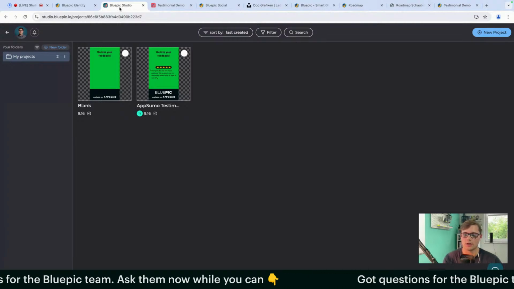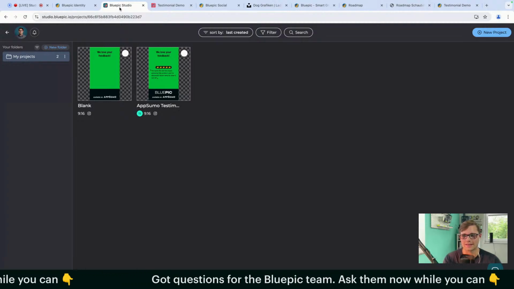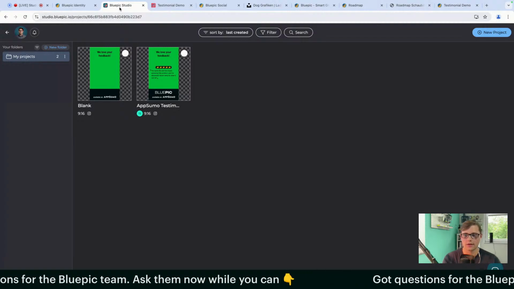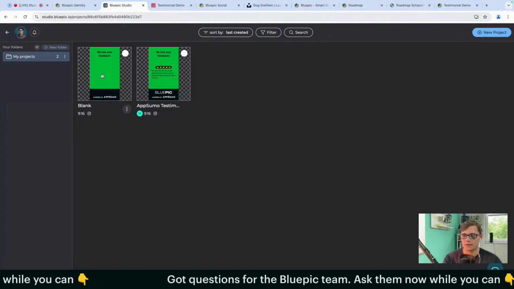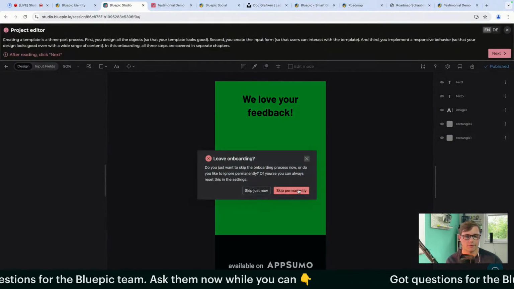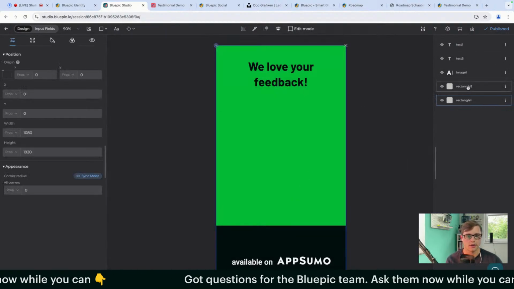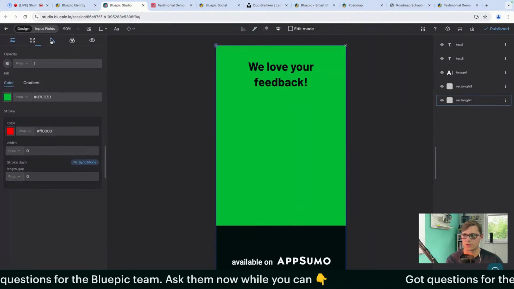You don't have to do complex stuff. You can do simple stuff as well, but you can do very complex templates, which at the end of the day are very, very easy to edit and very safe to edit. So I'll jump into a template editor. I've prepared this blank version of this template just to save some time. I've already added some of the layers and objects here. I have this rectangular background, which is just green.